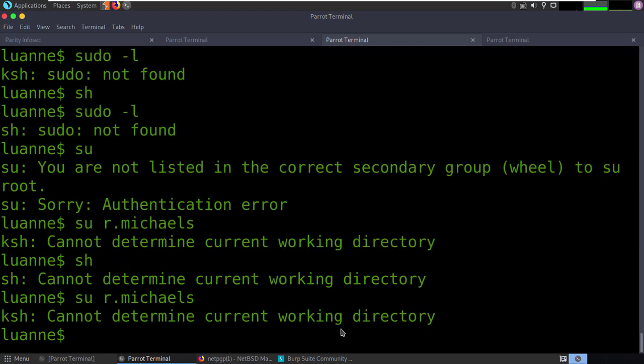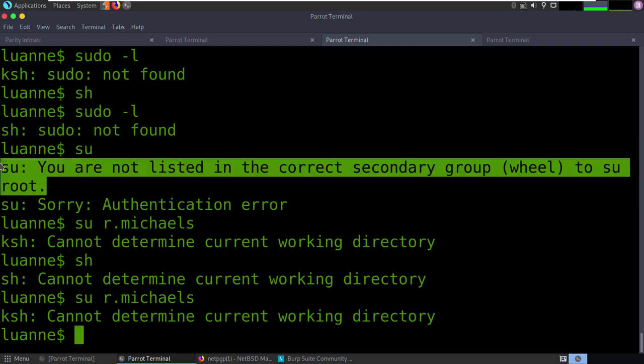Yeah, it just keeps kicking me into shells because it's like, sure, that sounds great. You're already using the right password, or you're at least validated as the right user. You can do this. So I'm kind of stuck. I can't sudo. I can't su. You know, you go ahead and you look online.